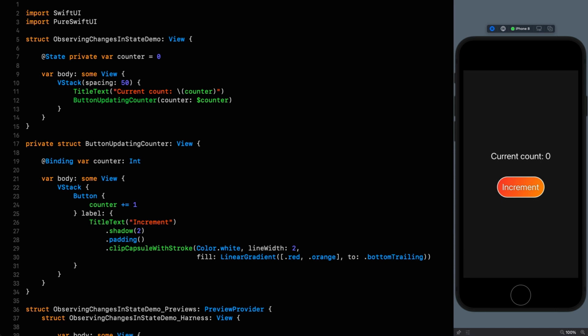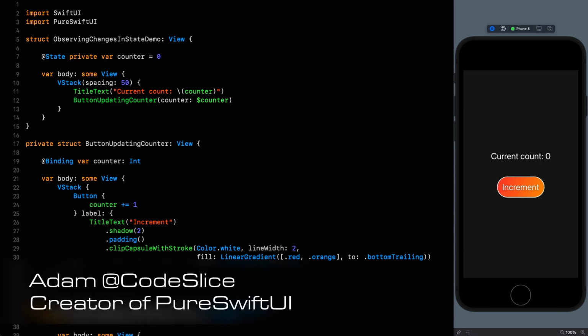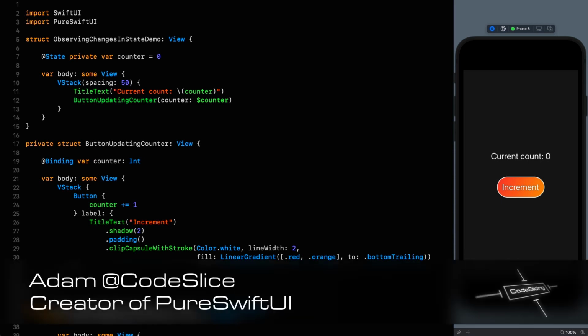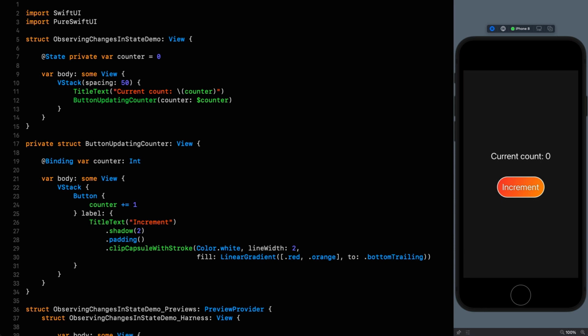Right, here we have the same counter that we had in the first episode, and we're going to be using what we learned to listen to changes in state of the counter. So if you missed that episode, please go back and watch it to bring you up to speed. Now at the moment, I'm just outputting the value of counter, and we know that that is actually the wrapped value of the state property wrapper. So when we click the button, it works exactly as expected.